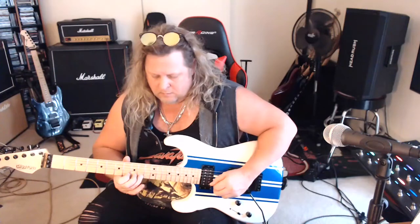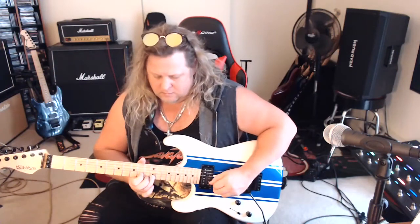Okay, then we're going to slide up to 10 on the B string. Then play 8 on the B string, up to 12 on the B. And that is 12, bend that a half step to 13. Release and then pull to 10. Okay, so all that together sounds like this.